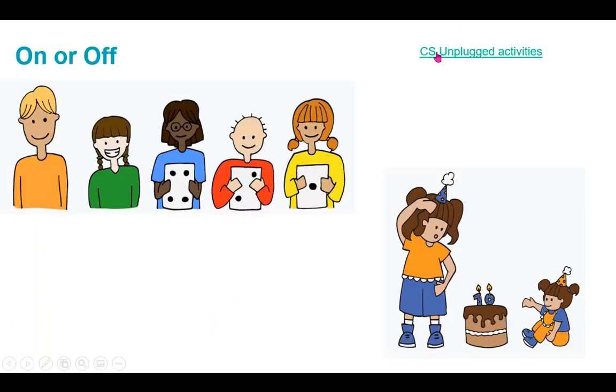I've put links to CS Unplugged in the presentation as well. You follow that link in the PowerPoint that I've attached to the video, and it's got these great pictorial representations of binary problems. So, learners, what do you think the next number is going to be? Is it going to be 6? Is it going to be 8? Is it going to be something totally different? They've got these pictures they can work through, and this one at the bottom, whose cake is it? Is it the 10-year-olds or is it the 2-year-olds? It depends if it's a decimal or a binary number.